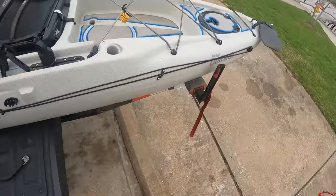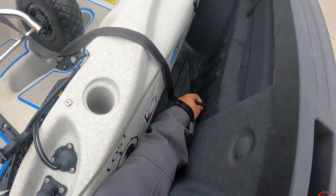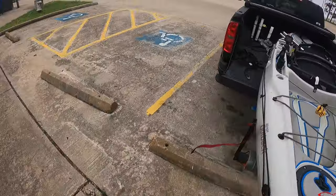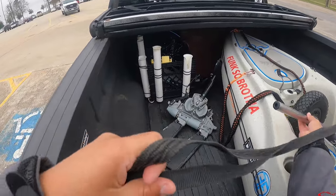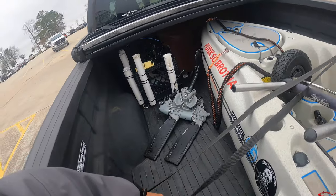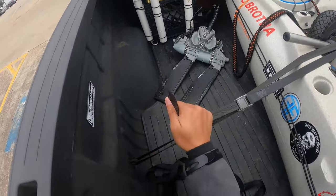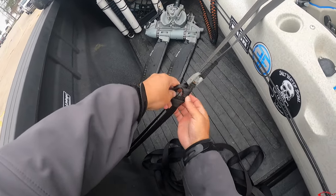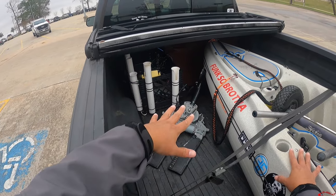I'm going to toss this over here, go through that eye right there, come back around. I know some people are going to say that's way too much — I put one little strap on mine and I've done it that way for years. But this just gives me better peace of mind. I mean, I could literally Dukes of Hazard, jump over ramps, and my kayak isn't going to budge at all. I have full faith in that. I'll just strap it down like that — that is good to go. I'll do a couple simple overhand knots, and that's that with that one. I have a tonneau cover, so that cover is going to take any wind resistance, but this will help keep this in place from the nose going up and down.